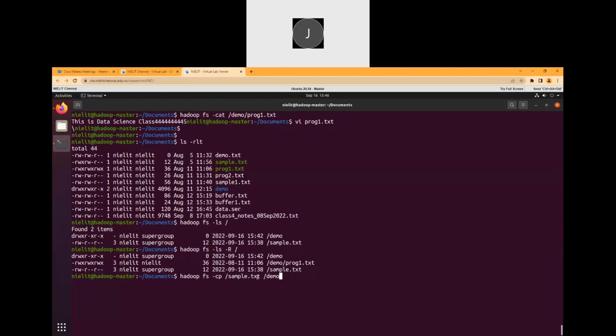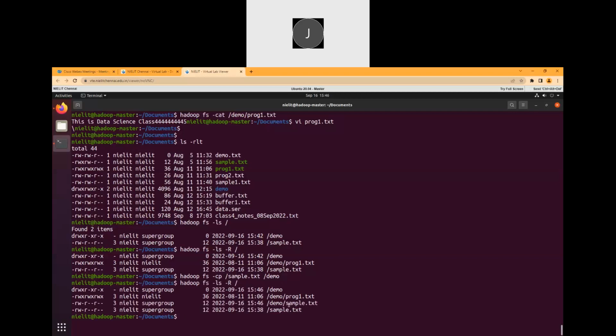Now I'm copying sample.txt to demo. Enter. So when I list it and see, can you see this sample has come to the demo directory also.